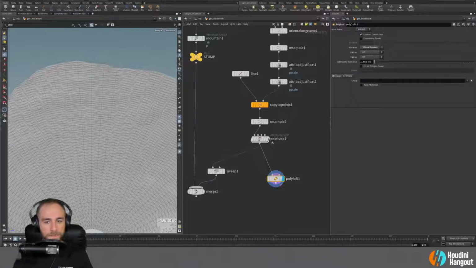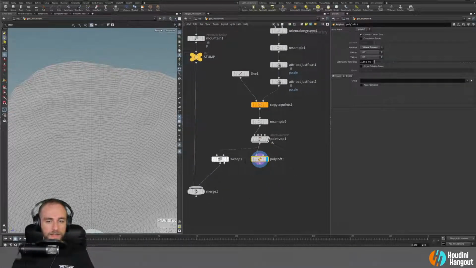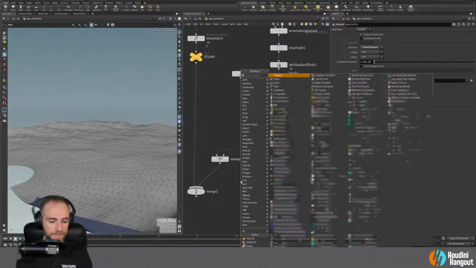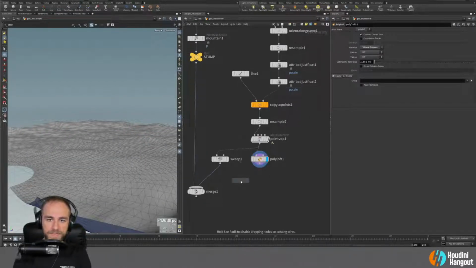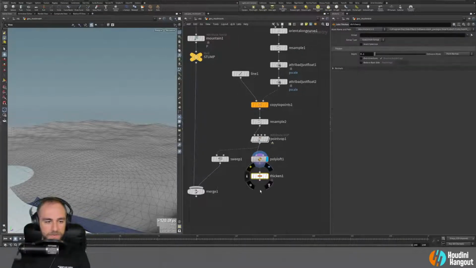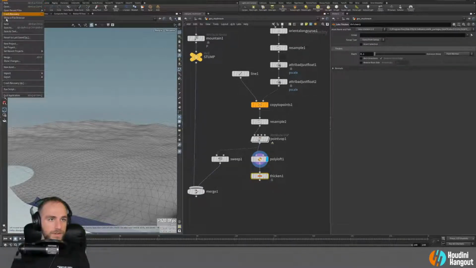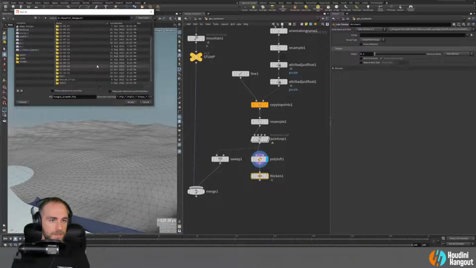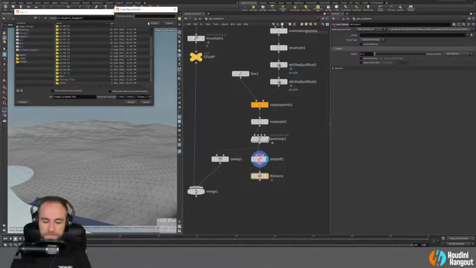So that will be super helpful, and we'll use that. Let's also do, you know what I really like? I like the thicken. The labs thicken is a very nice little node here. Oh, you know what? I'm going to save this as a new one just so I have this separate.